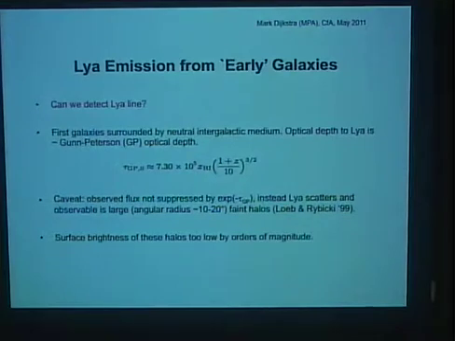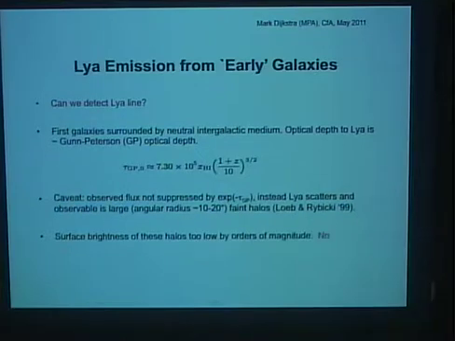The first answer you could give is, we know that the relevant optical depth to Lyman alpha photons through a neutral intergalactic medium is tremendous. The Gunn-Peterson optical depth is about 10 to the 6 at a redshift of 10, for a fully neutral medium. Technically it's not true that you suppress the Lyman alpha flux by a factor e to the minus the Gunn-Peterson optical depth. In reality, you absorb the photons and they scatter around and into these very diffuse halos, and this is what Avi had shown with George Rybicki a while ago. Generally, the surface brightness of these halos is also way too faint to be detected, by a few orders of magnitude. So the short answer appears to be no.